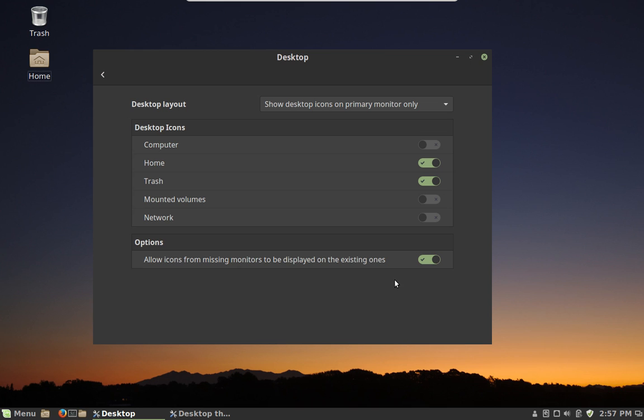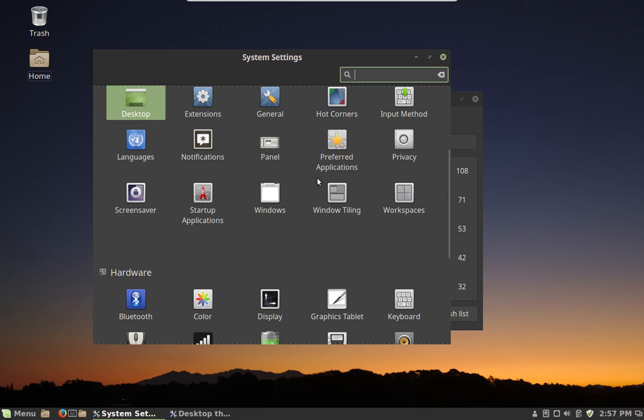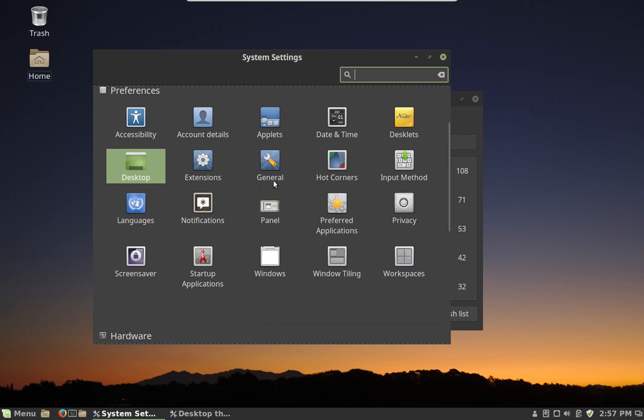And you can mix and match here. And if you don't want any desktop icons at all, you just want an inactive desktop, you can turn all that off here. It's whatever you want to do. It's a beautiful thing about Linux. Choices. Lots of choices. Okay, let's see. What other settings do we need to look at here? You can go back and play around with some of these other settings.